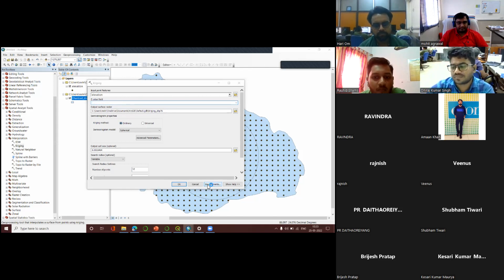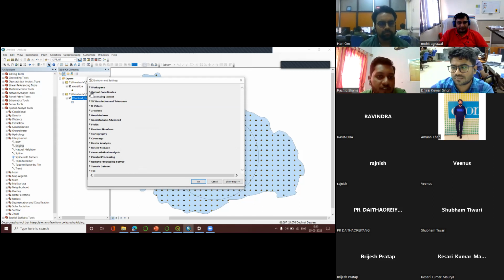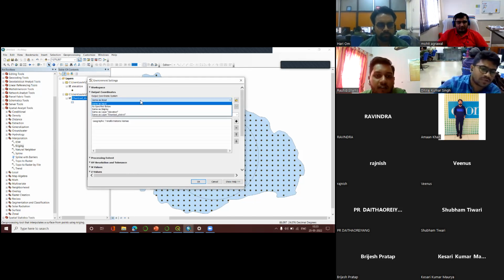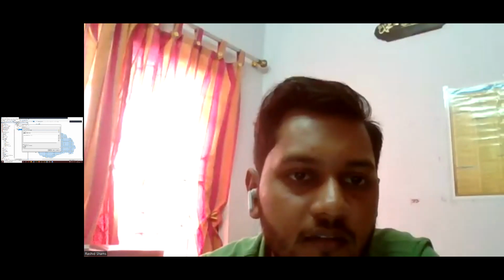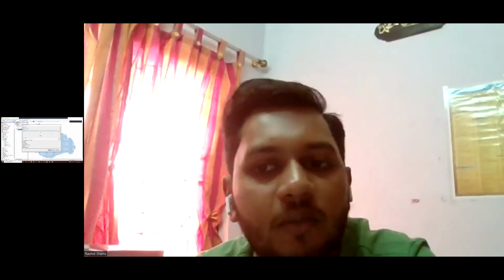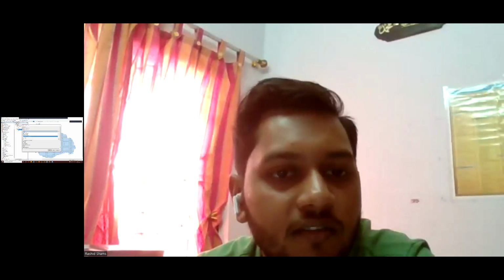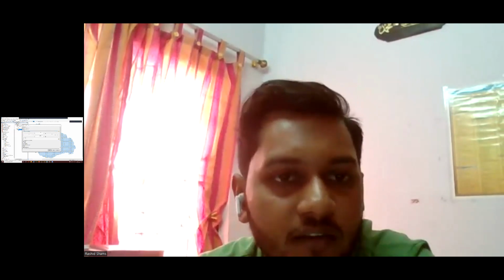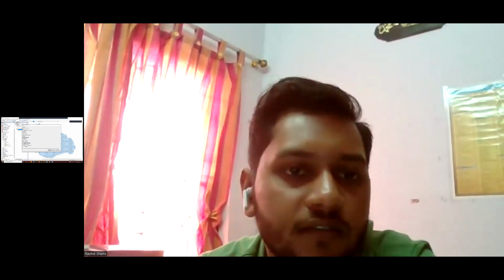Then we need to go to the environments and set the base environments for interpolation. First one is the output coordinates. Our output coordinates will be the same as our Dhanbad district layer, so we will select same as layer Dhanbad district. Then we need to select the processing extent. What will be the processing extent of the interpolation? How far does it need to carry out the interpolation? That will also be the same as the Dhanbad district boundary layer. So it sets the output coordinates.